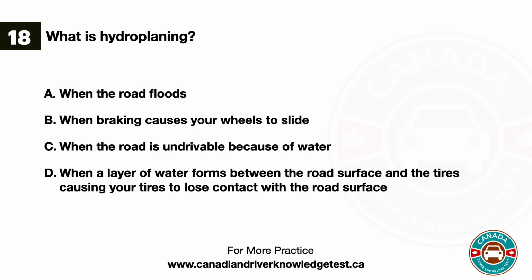Question 18. What is hydroplaning? A. When the road floods. B. When braking causes your wheels to slide. C. When the road is undrivable because of water. D. When a layer of water forms between the road surface and the tires, causing your tires to lose contact with the road surface. The answer is D. When a layer of water forms between the road surface and the tires, causing your tires to lose contact with the road surface.